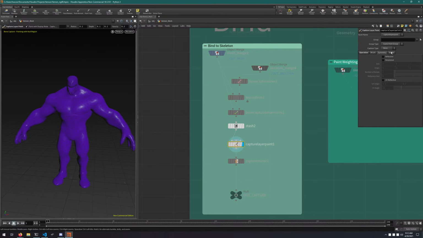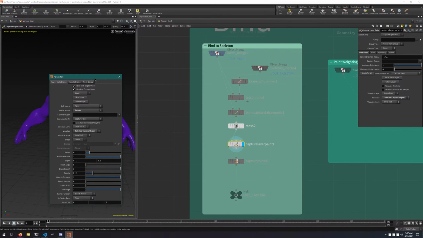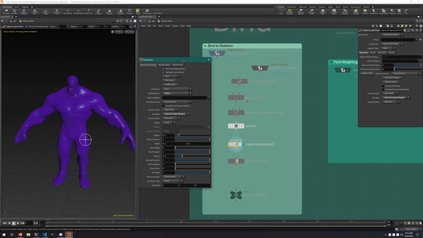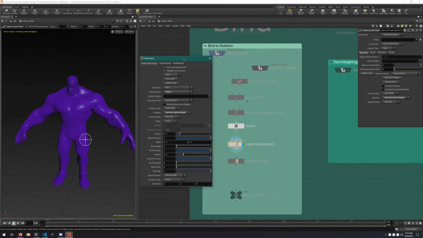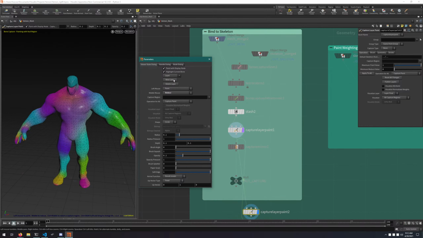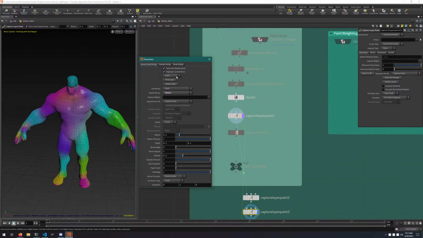Push. Oh, so this was the fun thing that I learned. If we go in here and we hit P, it brings up a different view state parameter for the dialogue, which is fun. So we can create a new layer, create another new layer. And so now we can cycle between our layers here.